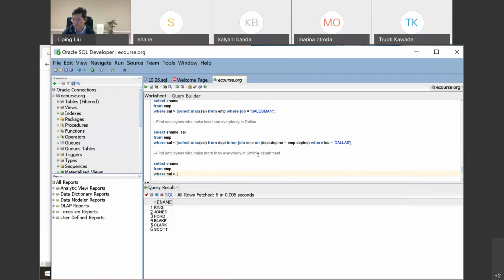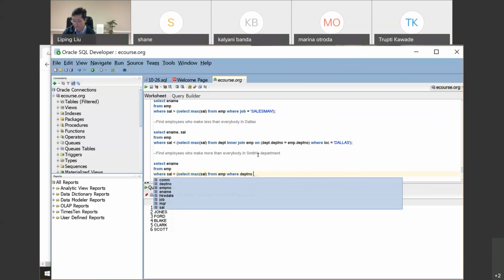So we can do select max of salary from EMP. And those maximum salary for the department. So which department? The department number. Okay, the department number equals to, so we are going to use another sub-query inside.